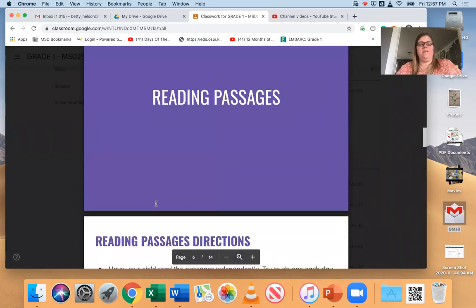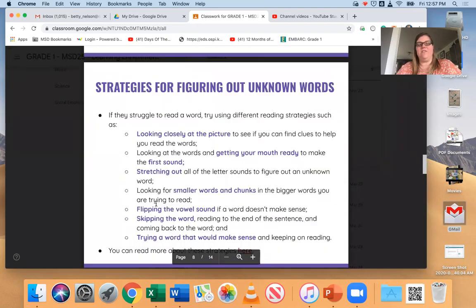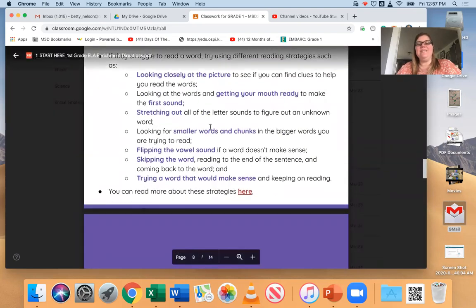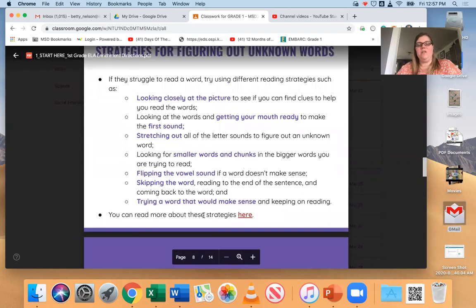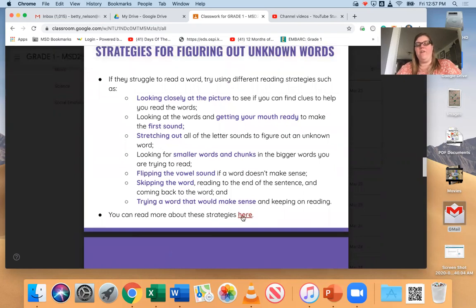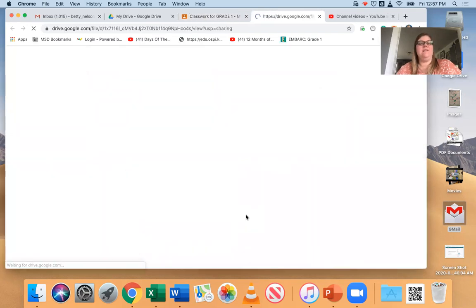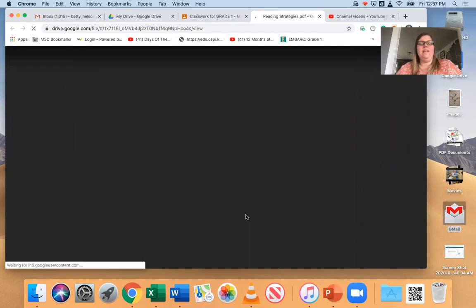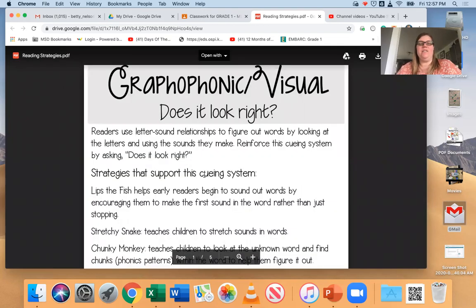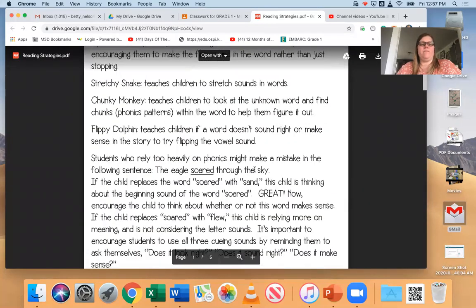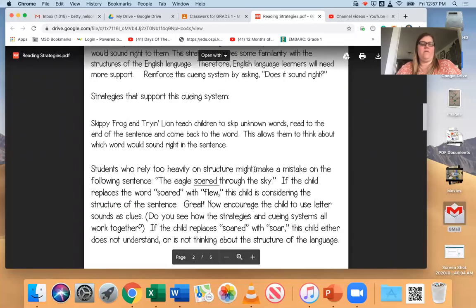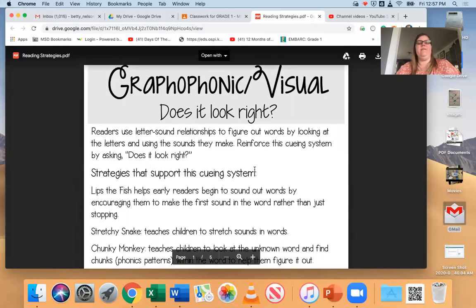They want you to listen to some things, the reading passages, the strategies. When you're on the page, if you hover over something, do you see how it turns into a glove? That means it's an embedded link. So you can click on that embedded link, and it's going to show you strategies that help you work with the reading, okay?